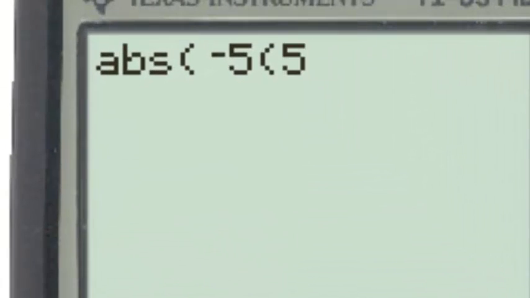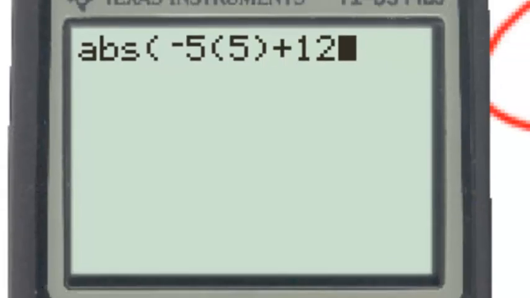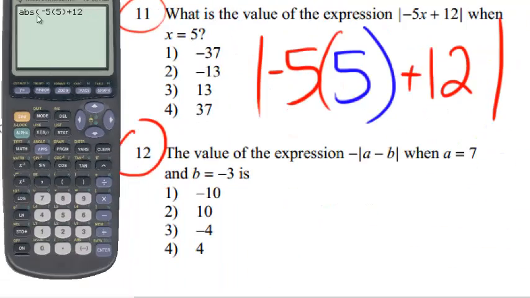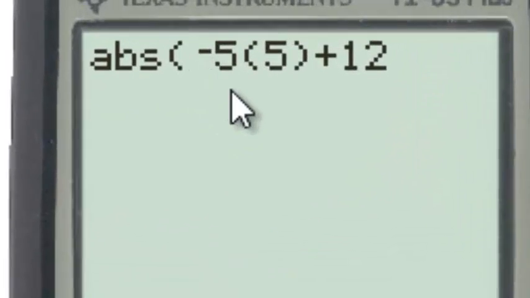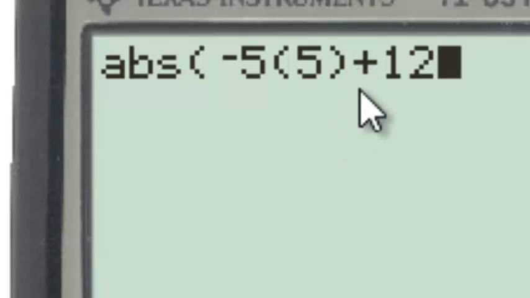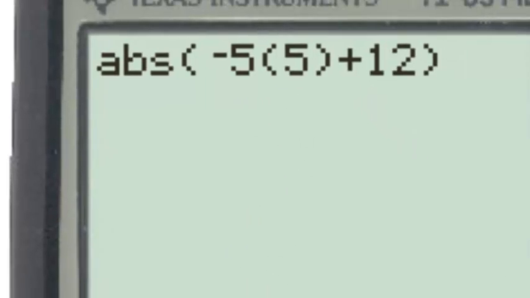We're going to type in that value of x, 5, close parentheses, plus 12. And so now what I know is we've got 2 parentheses on the left side, and we've only got 1 parentheses right here. So we need to add 1 more parentheses so it's closed. Now we see 2 on the left, 2 on the right, sealed up nice. It looks good. We're going to press enter.